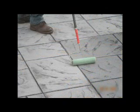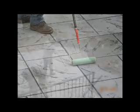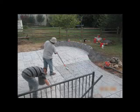Once the stamped concrete process is complete, we go over the entire patio with a sealer that adds color and also protects it from the elements. Here we continue to seal the patio. You can tell a difference between the sealed portions and the unsealed portions.